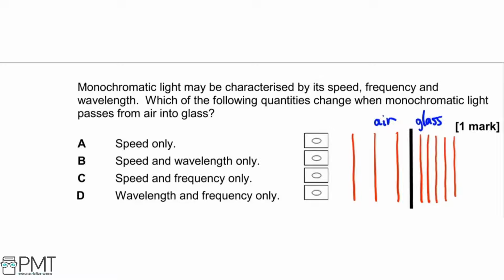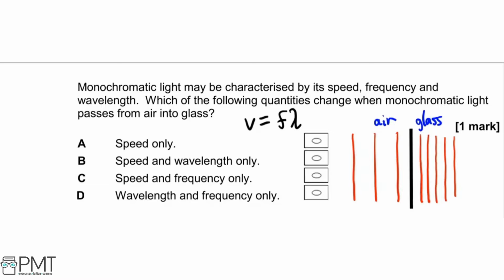Now, we can tie all of this together using the wave speed equation. V equals f lambda: wave speed equals frequency times wavelength. What actually happens as the wave approaches the boundary is that the wavefronts hit the surface at a certain rate, a certain number per second. That means they're released from that boundary into the glass at that same rate. So technically the frequency is conserved across that boundary. In both air and glass, the frequency remains the same.